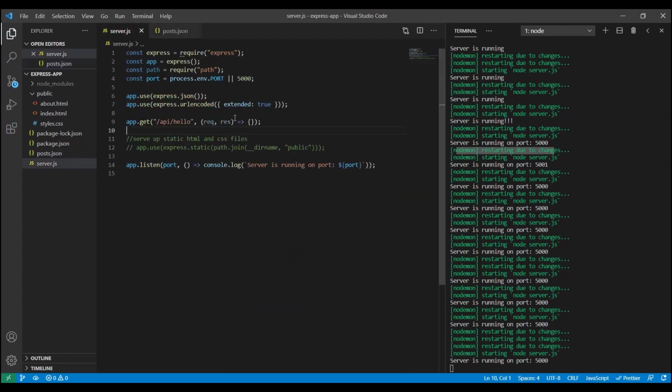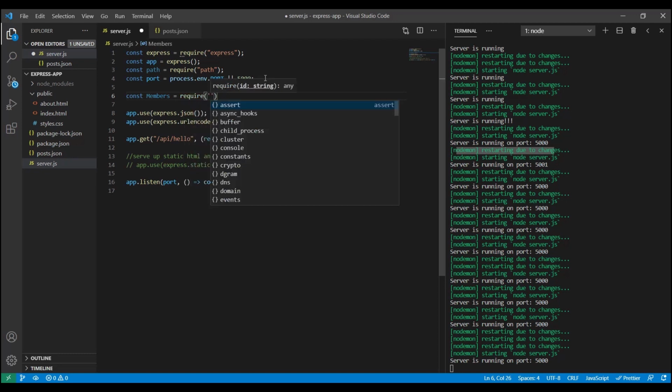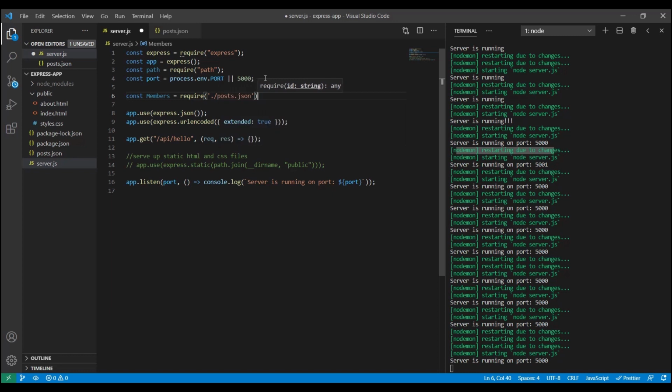Now, up here, I'm going to bring it in, const members, which is normally how you do it, equals require. What did I say? It was require dot slash post.json. Okay.